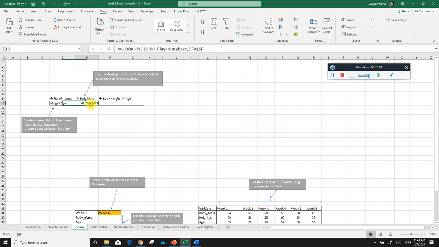But now let's do this for the rest of them. The great thing about this is, now that it's a player database, it's always going to pull from that database. We can just drag this over. But notice it just gives us an NA, because we didn't lock in that value. So let's go back.